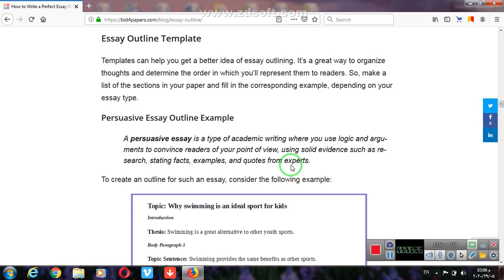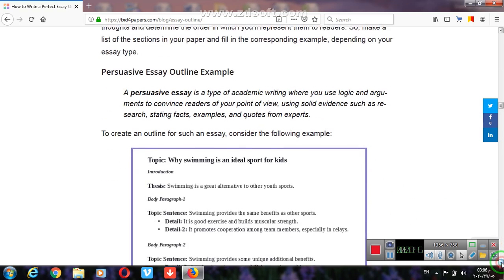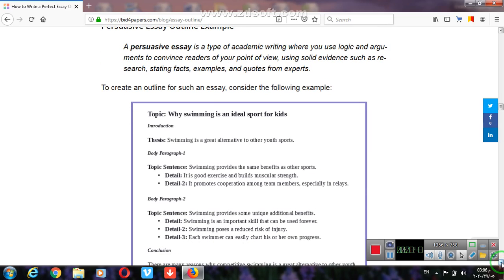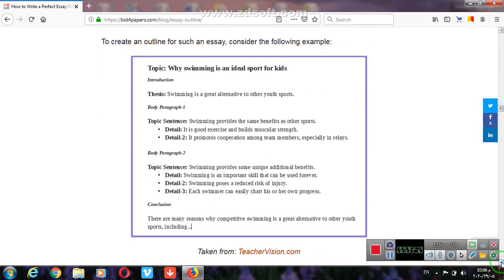Like important people, what did they say? You have to state facts. You have to write examples to support what you have written. Now, my students, let's read an outline written about a persuasive essay. Let's see the format of it, how we write an outline for a persuasive essay. And I chose you this format. This is an outline written for a persuasive essay.